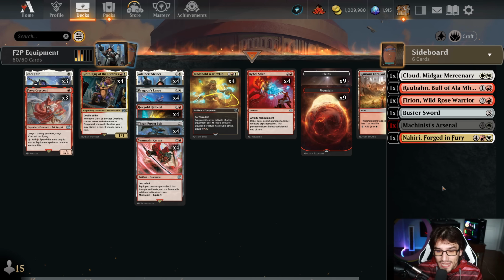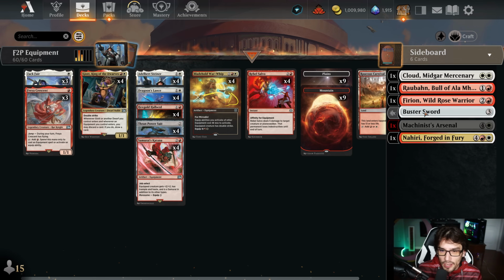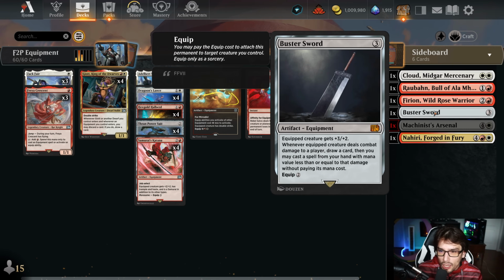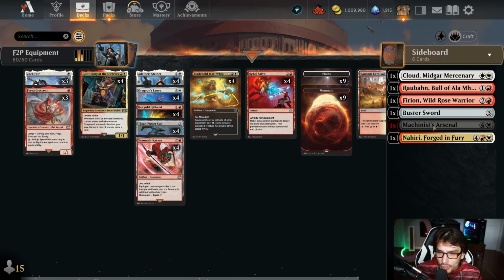Things you would remove for this, it's going to be on you and your personal collection. Like if you don't have all these cards, you're obviously not adding them all. Furion is my favorite add. I would go up to 3 copies of this. Cloud, 2 to 3 copies, 2 for sure. Buster Sword, you actually really only need 1 or 2 of these because Cloud can tutor.